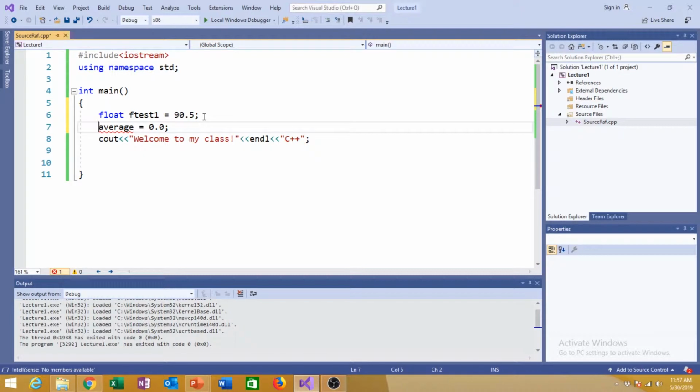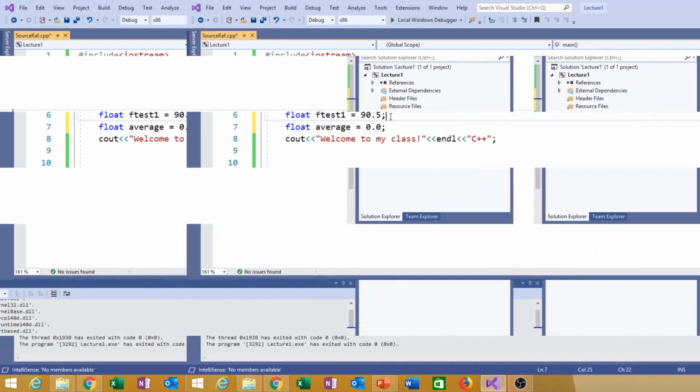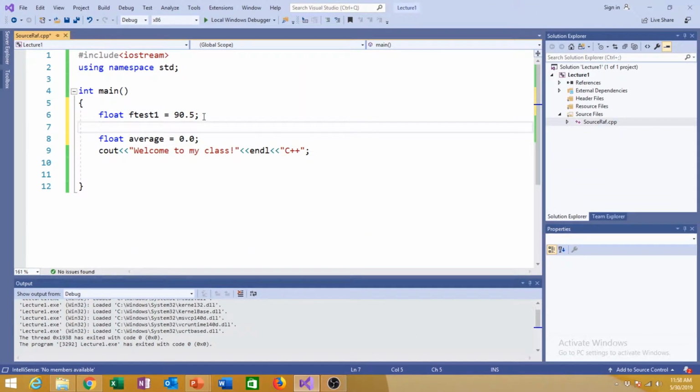But there is a red underline telling you that there is something wrong. Can you tell what's wrong with this statement? Yes, the answer is because we used it before we declared it. So we need to identify what data type is this, the average. So while we are using the floating point, so float as well. So we are good now. You see that? So let's keep working on this one.